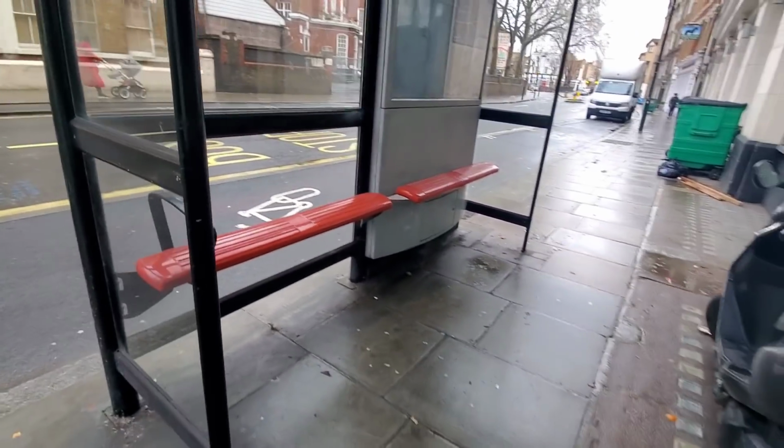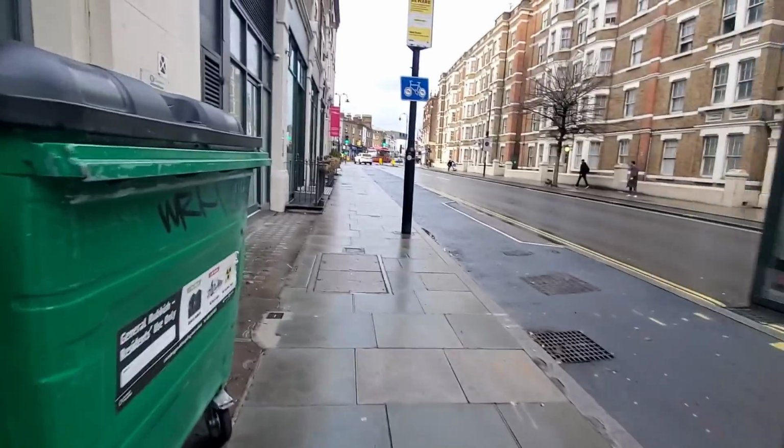I've also noticed that they've adopted some very strong anti-homeless architecture, which I guess makes sense. I remember hearing that London has a really bad homeless problem, but seeing this kind of makes me sad. This is the first time I've seen the sun all day. Gotta get my 30 seconds of vitamin D in.